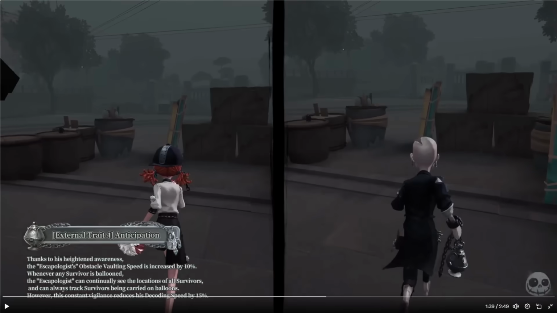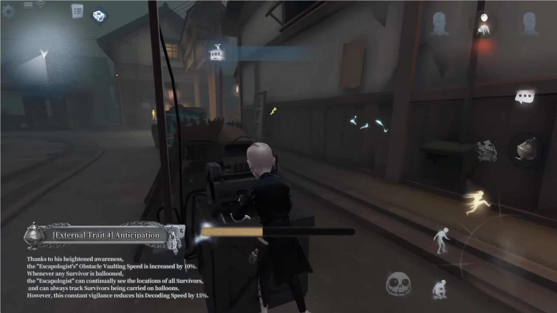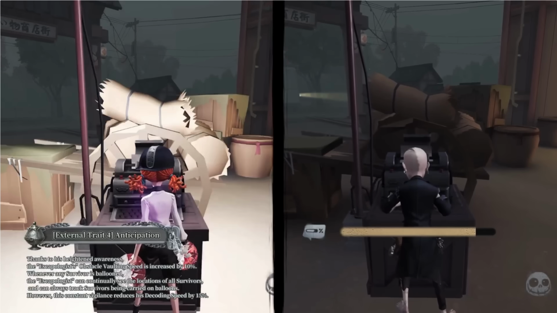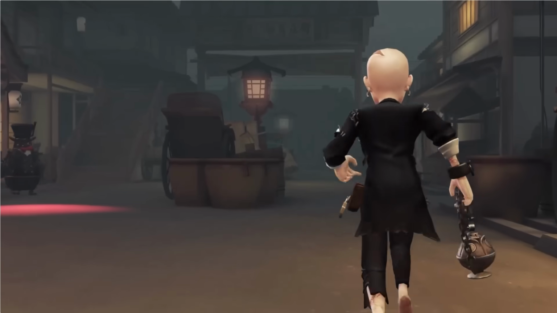Now, last but not least will be Anticipation. His vaulting speed is increased by 10%. He can see all survivors when someone has been ballooned, and his decoding speed is decreased by 15%. So he looks like a rescuer slash supporter main. But we're going to end this here as I will now open my camera.